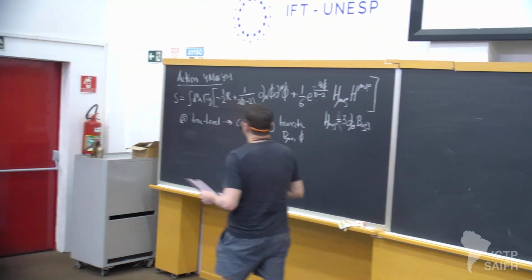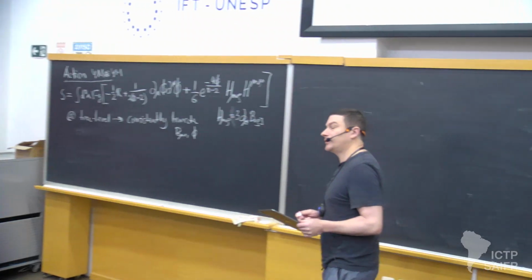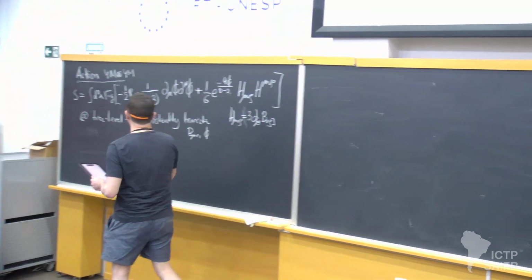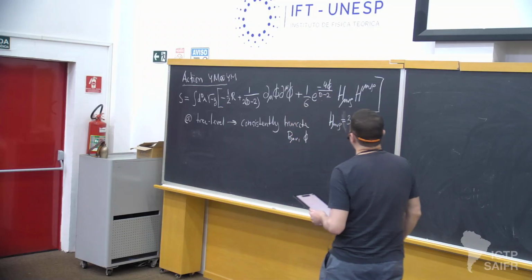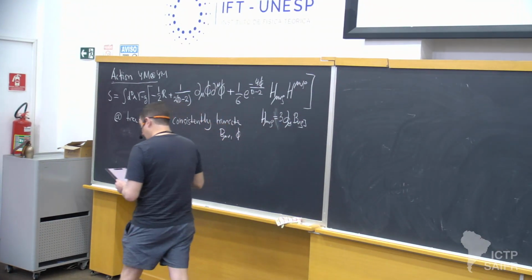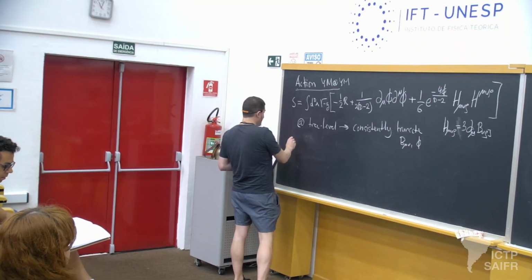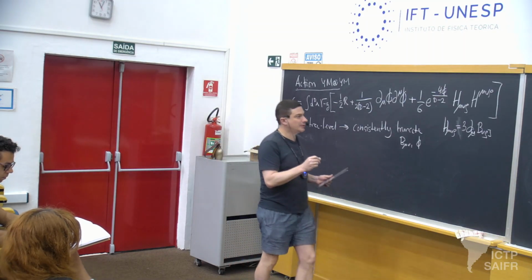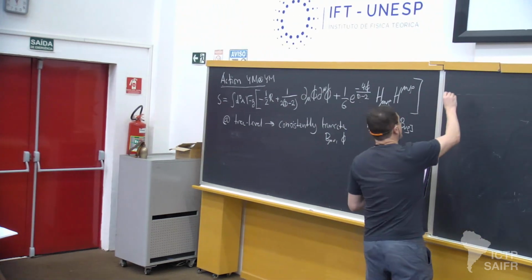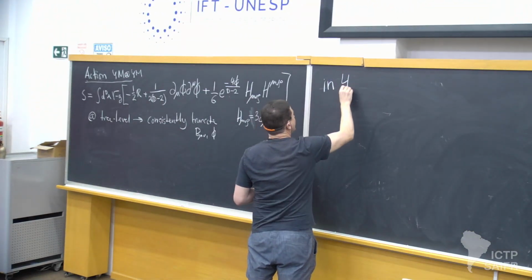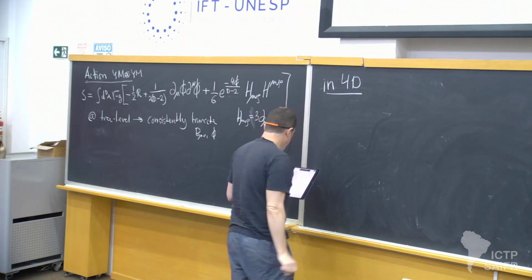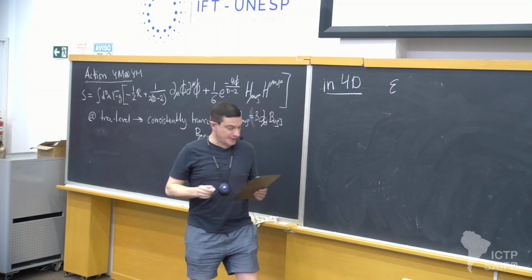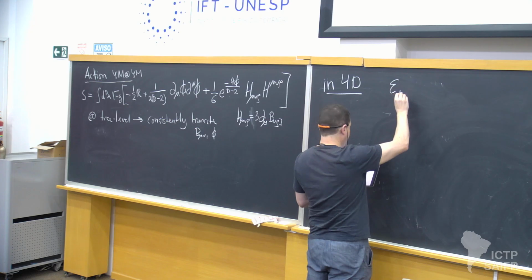All right, another thing that we didn't discuss yesterday is that if you're actually working in 4D, then maybe this Lagrangian is overkill, because it's actually generic for any dimension. So let's think about what we get in 4D. So maybe I just do it over here. So in 4 dimensions, we can work with the circular polarization. So we can essentially look at the states that you get there.